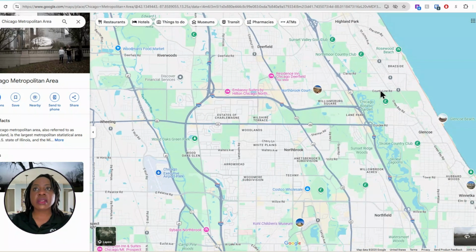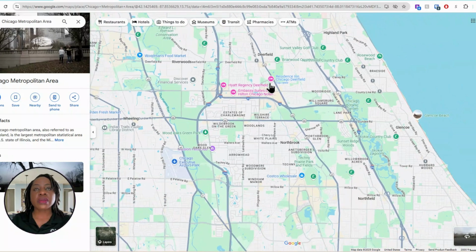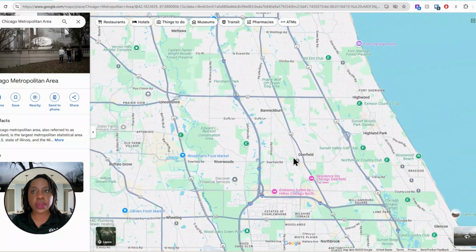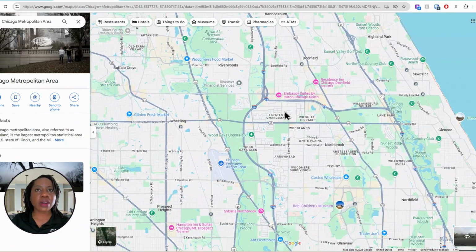And then you see the county line. So south here is Cook County, north here is Lake County, and then it goes all the way to the Wisconsin border. All right, so that's kind of how the Chicagoland area is comprised of those counties, essentially.